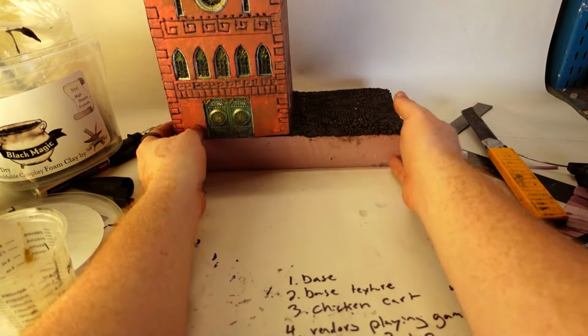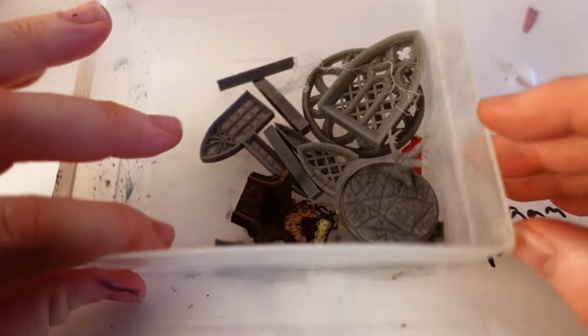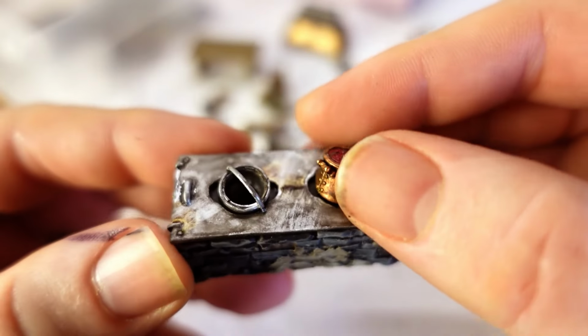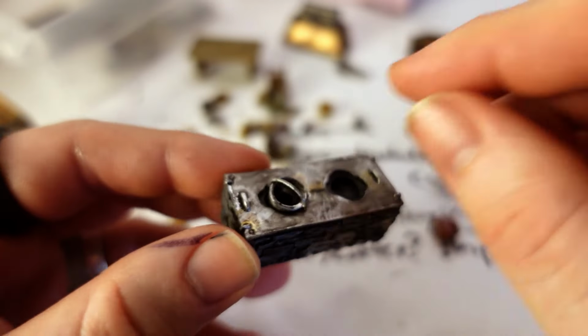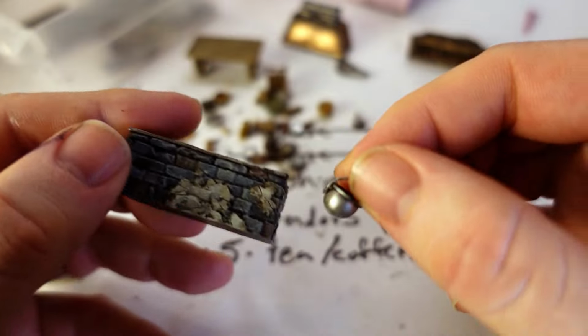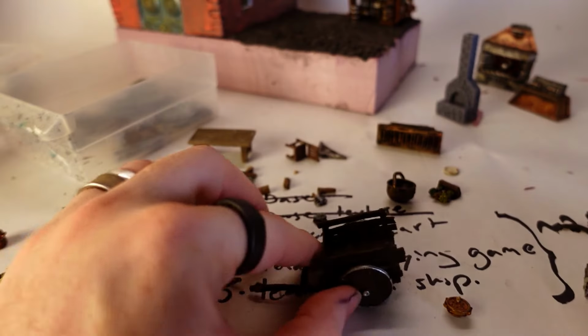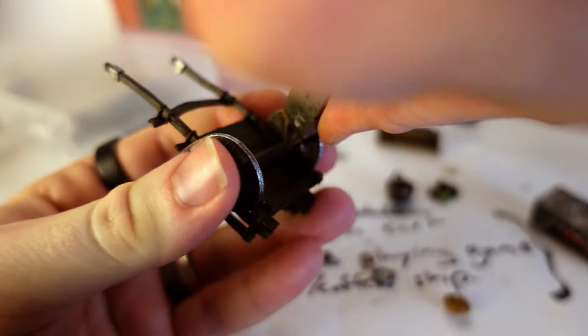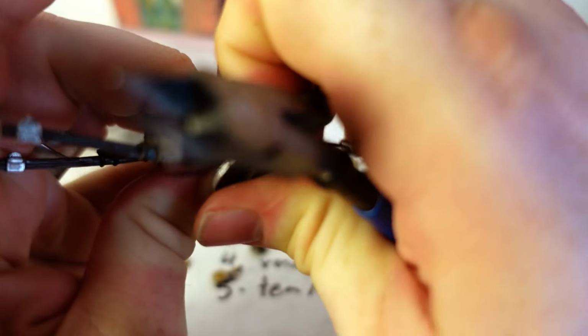Okay, so I had a bunch of pre-made, pre-painted pieces from Tiny Furniture. They have a really excellent painting studio. It takes a long time for the work to be done, obviously, but I got it as a birthday present to myself a while back. And I haven't used it until now, but I thought I would like to make a food truck. Well, the medieval equivalent of a food truck.